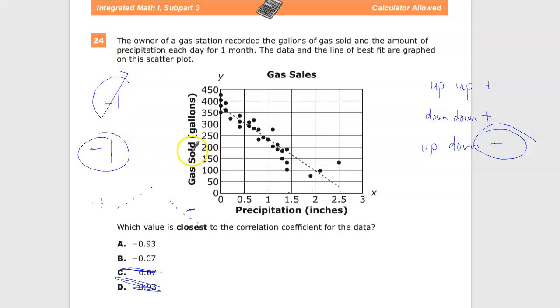Once you get below a certain amount, so say you get to 0.5, it's not going to look nearly as much like a line as this one. So say it's plus 0.5, it starts to look like this. Point one is all over the place. There's almost no real correlation to that at all. Zero means there's no correlation.